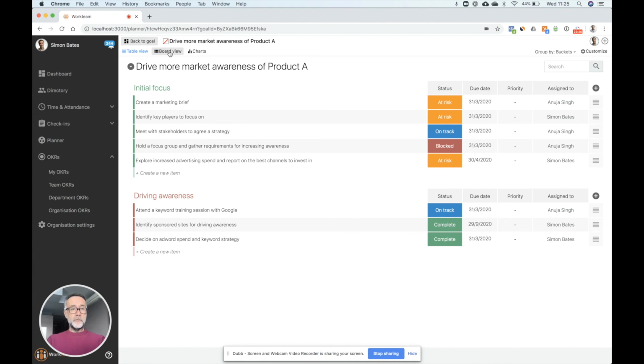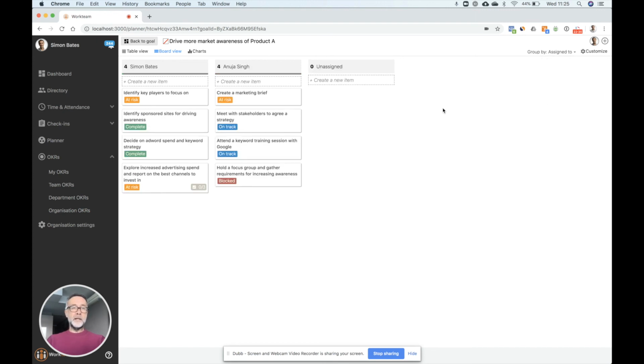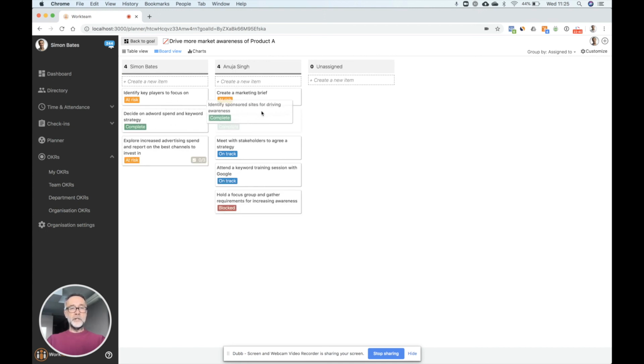And there are also different ways of viewing a plan. So we might choose to view it in a tabular format like this, or we may choose to view in a sort of bucket-based format like this, where we can drag and drop the bits of work from one bucket to the other. So for instance, if we were grouping by assignee, we can then take a task or initiative here and drag it from Simon to Anuja, and then behind the scenes, Anuja is going to be told, hey, you've been assigned this initiative, please keep it up to date. And she's then responsible for keeping the status of that task or initiative up to date so that everyone is very clear about the progress towards this particular plan.